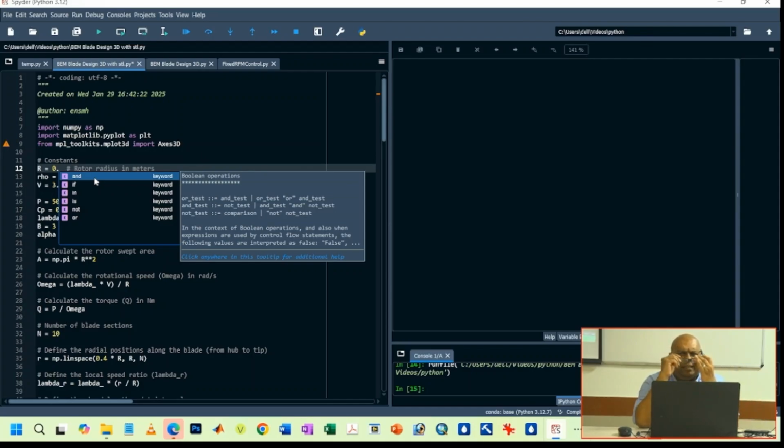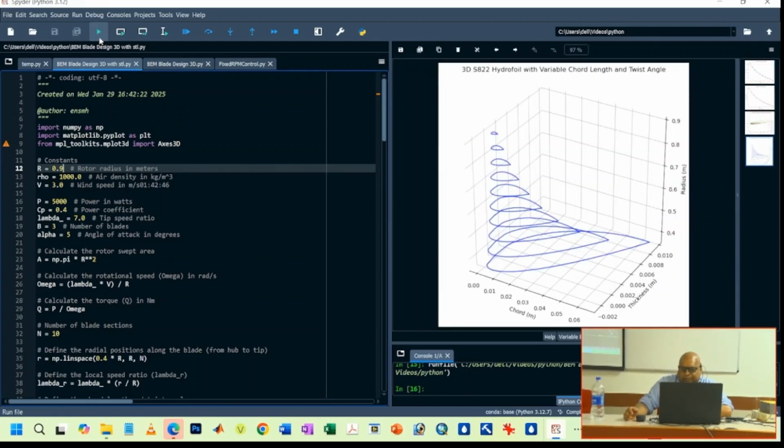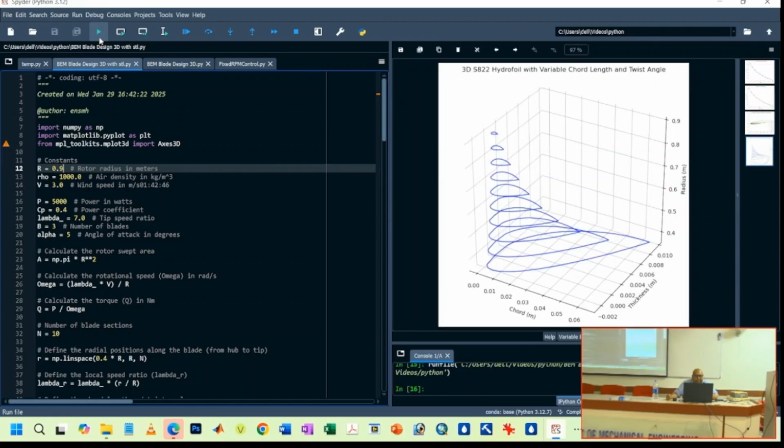Maybe 1, right? How much? 0.9. 0.9, 1 actually. So if you run it here again, this is the design of the blade you get.